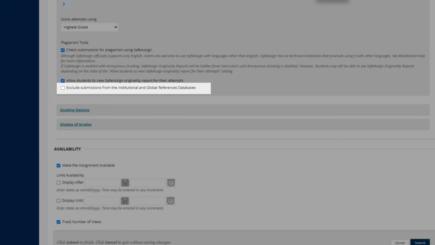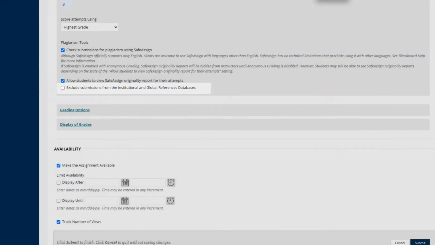This prevents students from reusing previous work or using fellow peer submissions. However, if this box is checked, the student submissions to this assignment will be excluded and potentially resubmitted to other courses in the future. If this assignment is a final draft, it is recommended that this checkbox remains unchecked.